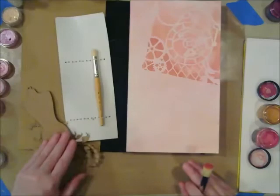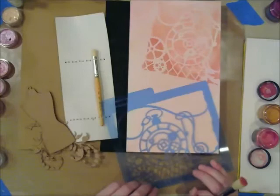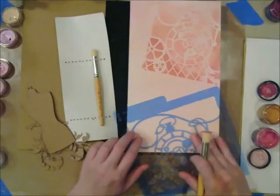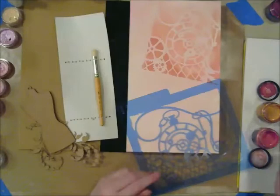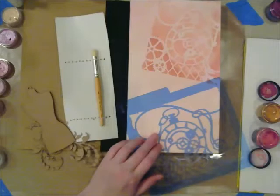Now, I think what I'm going to do is another round of this. But I want to get it placed a different way. Maybe go more toward some golden color, which is Emperor's Gold. Remember, I'm tapping on the stencil, and then rouging on the paper towel, and then coming to my surface.